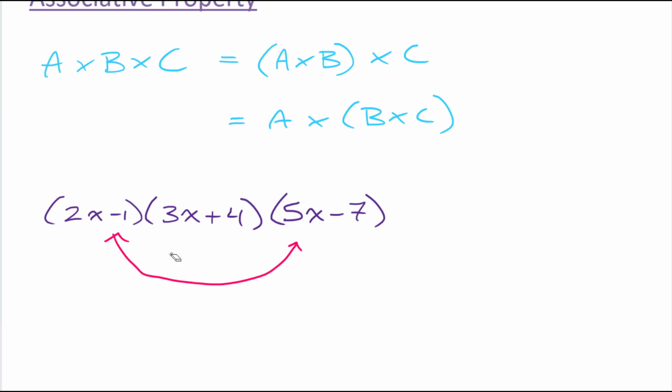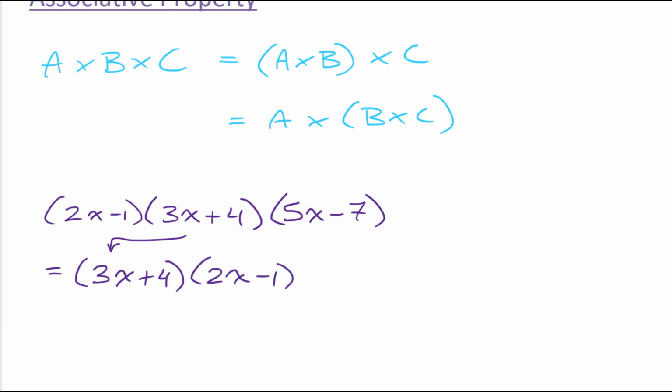And then, using the property we just learned, the commutative property, I can also rearrange this and write it in any order I want. So remember, when you're attempting to simplify an expression, you choose which sets of terms you want to multiply together first. So again, if you want to rewrite this and put the 3x plus 4 out front, you can do that. You can put them in any order and multiply any group together that you want first, as long as it's all multiplication. And that's the associative property.